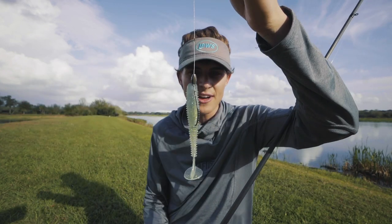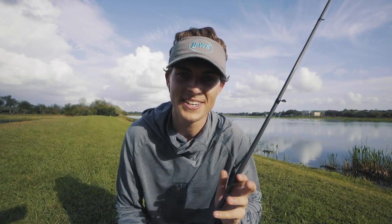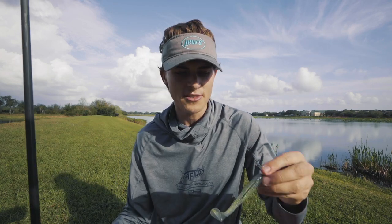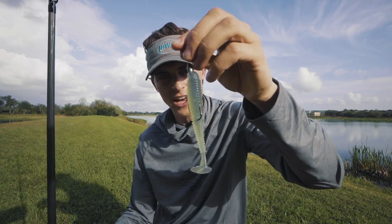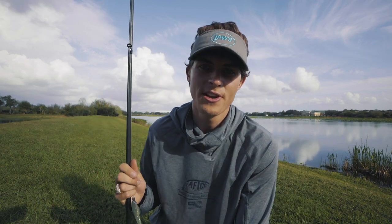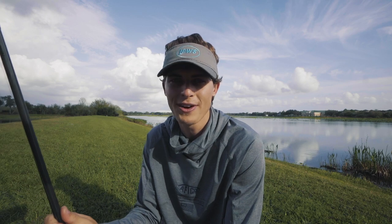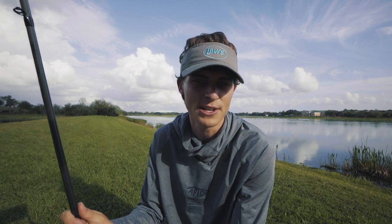And I have it on a little 1/8 ounce weight, and I've been pitching this thing on beds to catch fish today. So you guys will see me catch 2 fish here at the end of the video. And I just think it's a great way in this color, especially sexy shad or watermelon red, as fish are protecting their nests to trigger a response from that. Definitely less of a hungry response and way more of an aggressive, protective response.